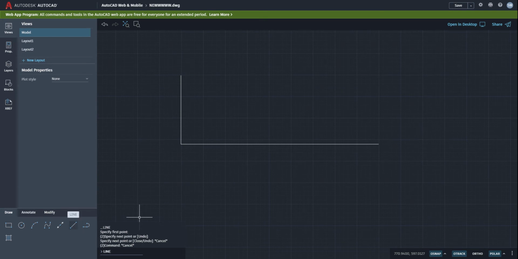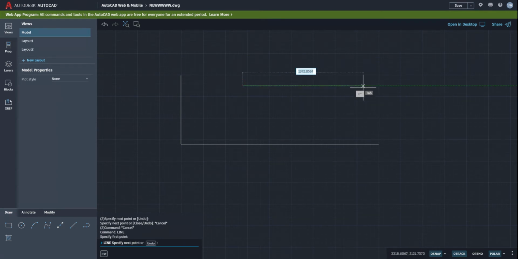So instead of going to the icon, we can also just type L, and you'll see we've got an option for all the commands that begin with L. Line, layer, crew, don't know what that does, we'll find out in a moment maybe, and list. Okay, so we could just type L and then press enter, and again we're in the line command. Right, so I'm just going to type L and press enter.